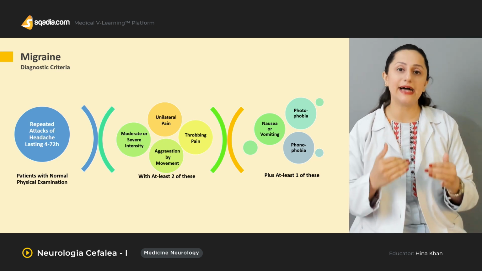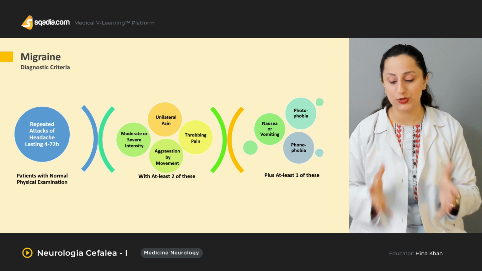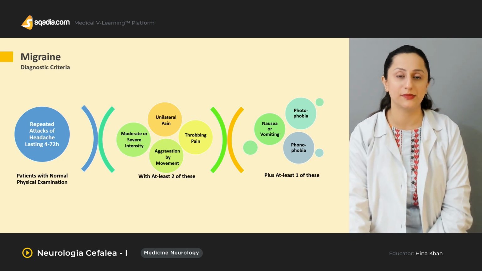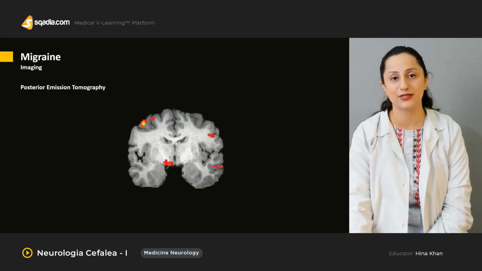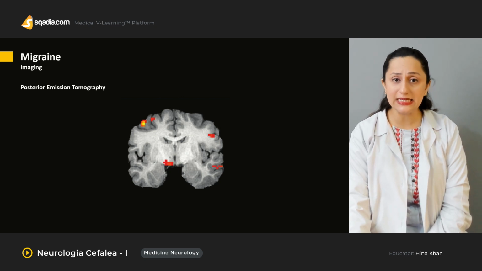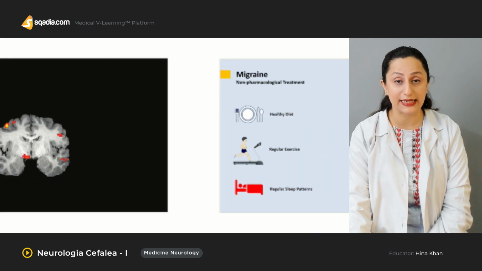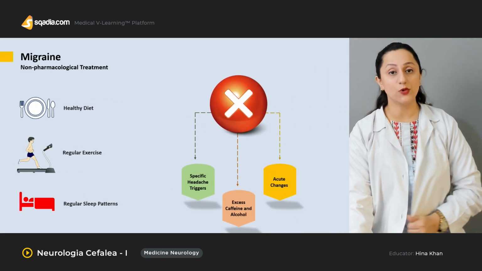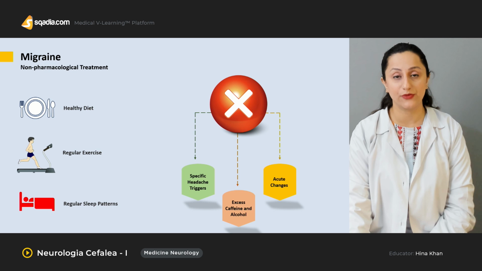How do you particularly diagnose? How do you make a differential diagnosis and then move on towards a particular definitive diagnosis in cases of migrainous activity? PET is a very important radio imaging technique that we carry out in these patients of migrainous activity.